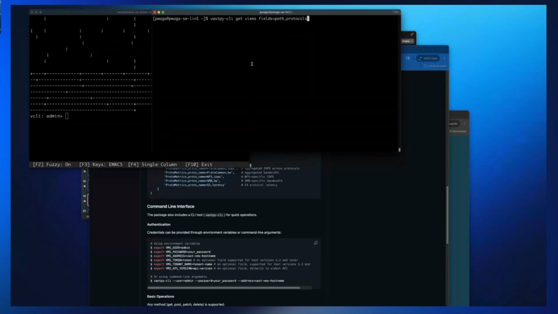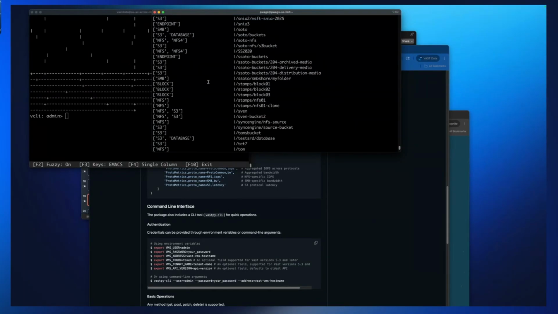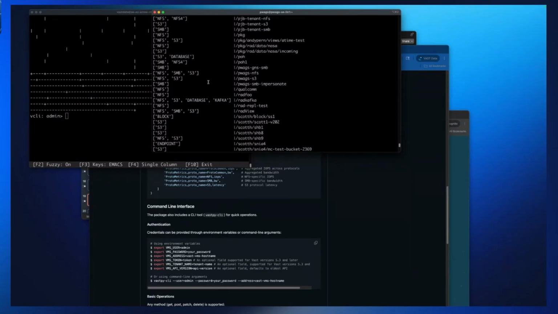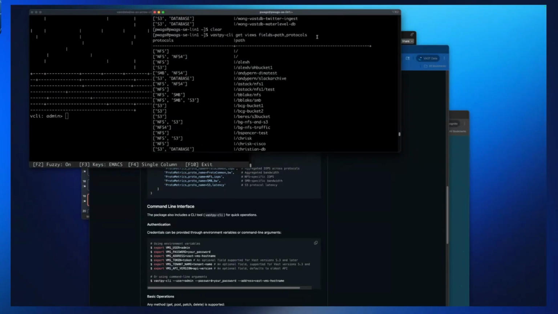Again, we're doing a get command against the view endpoint, and I'm saying, hey, I want the fields path and protocols, which means I want to know what the path is on VMS and what protocols are enabled for that view, and I can execute that. This will give me, on this particular cluster, all of the views that we have, along with the protocols they are exposed in. And I can call out additional fields if I want to get more.